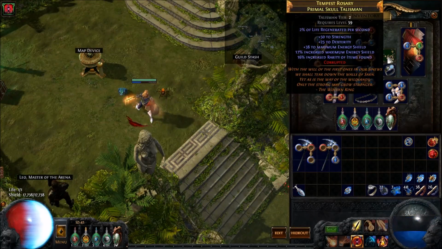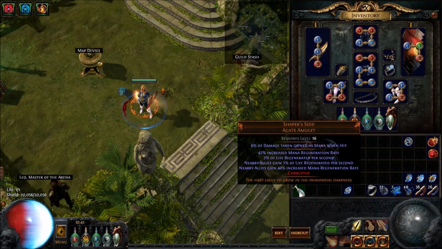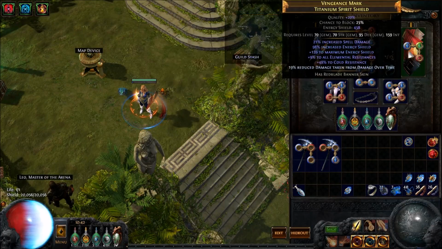Necklace, you can use a talisman, Primal Skull Talisman for 2% life regen, or you can use a Shaper's Seed, which also gives 2% life regen, but it doesn't give you the, like I have maximum energy shield mods on this, and some stats, which I needed a little bit, so this gives me a good amount of ES. And I needed the dex for temp chains.